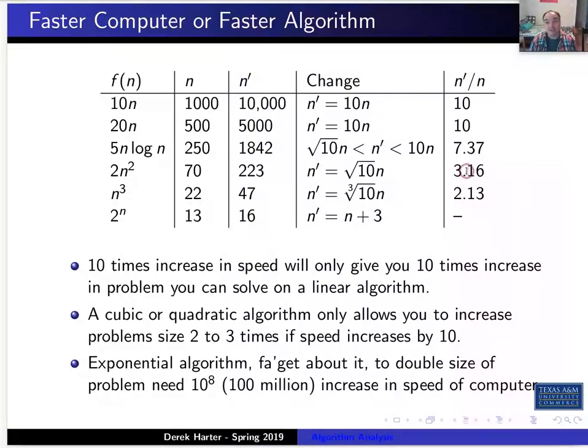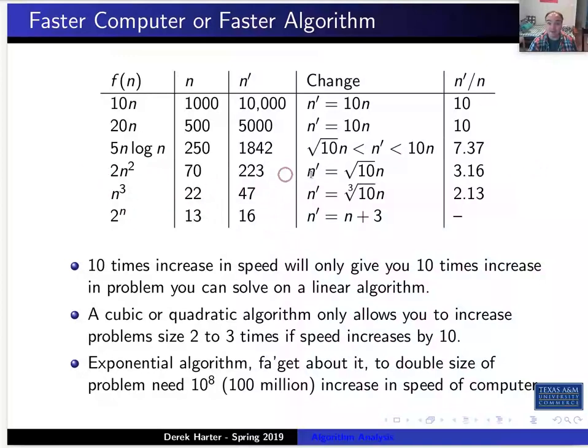Okay, so n squared does a lot worse than a linear, order n algorithm, right? Increasing my computer speed by an order of magnitude, by 10, only allows me to increase the problem size I can handle by 3 every time. So if I get a 10 times faster computer again, I'm only going to be able to handle a problem size of about 600 in the same amount of time, 660, 670. Okay, that's what they're saying.